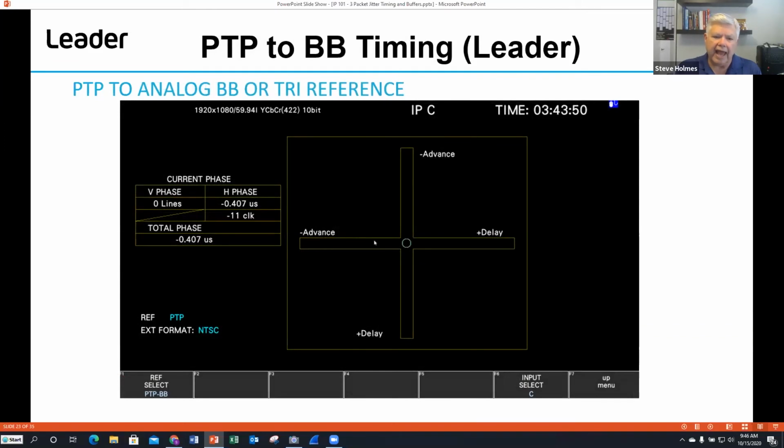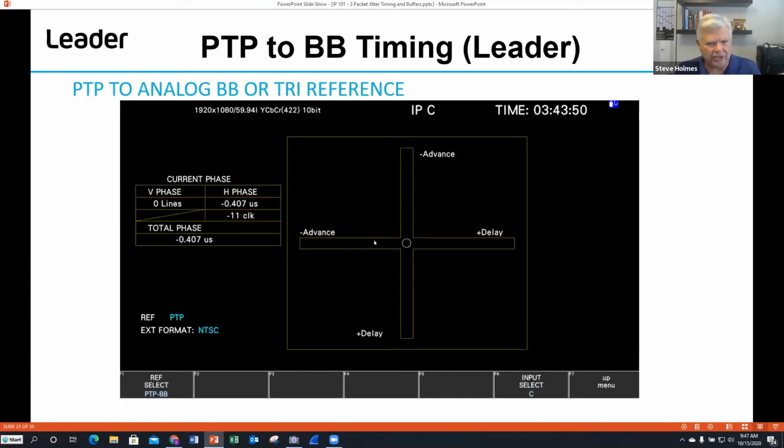But if I look at the ratio of, down here in the bottom left-hand corner, you can see that this is now looking at where is PTP to black burst. Those are the ones also that you want to make sure that my reference for my system and my reference for the rest of the house that's black burst are perfectly in time with each other. And those should be 0 by 0. Those should be vertically 0, horizontally 0.